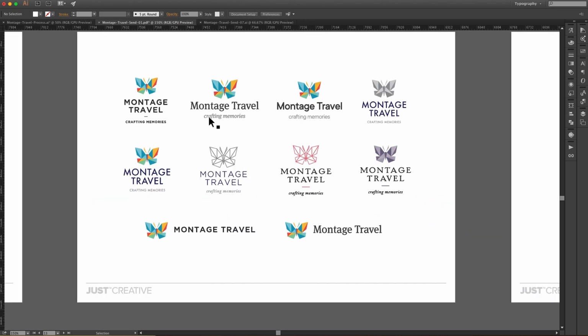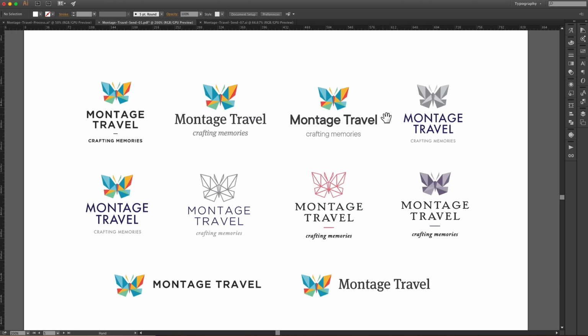I really love this butterfly idea, and I want to talk about the differences in how typefaces can change the overall feel of a brand. This shows that, as well as the different color versions and line versions. You can already start to see how much things change.